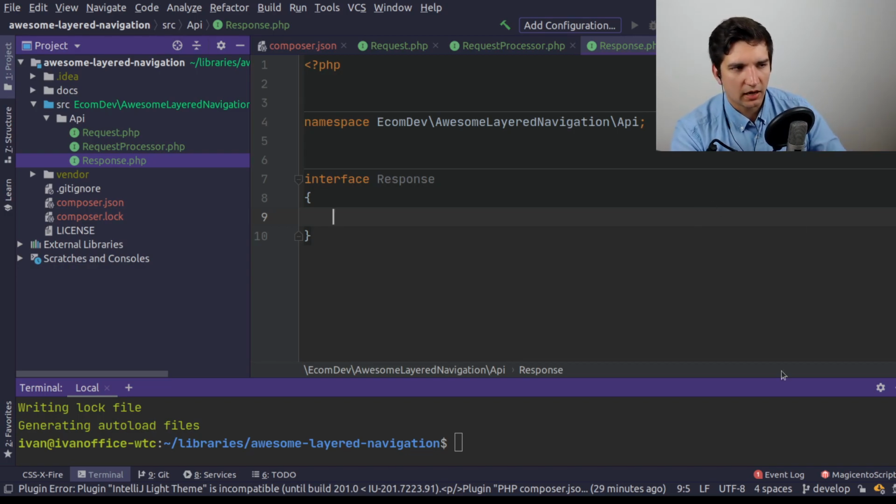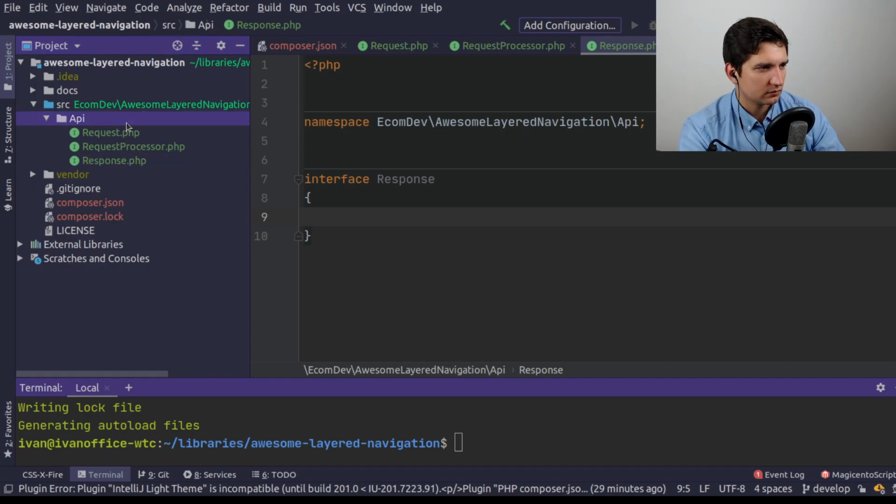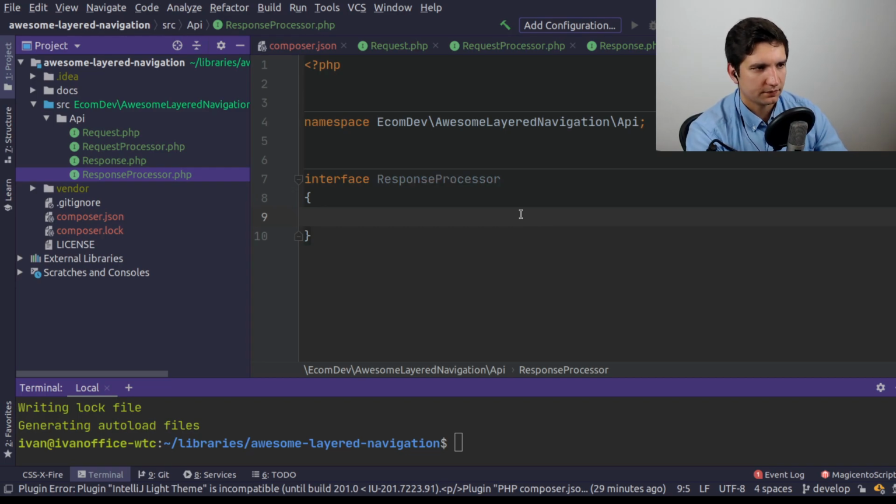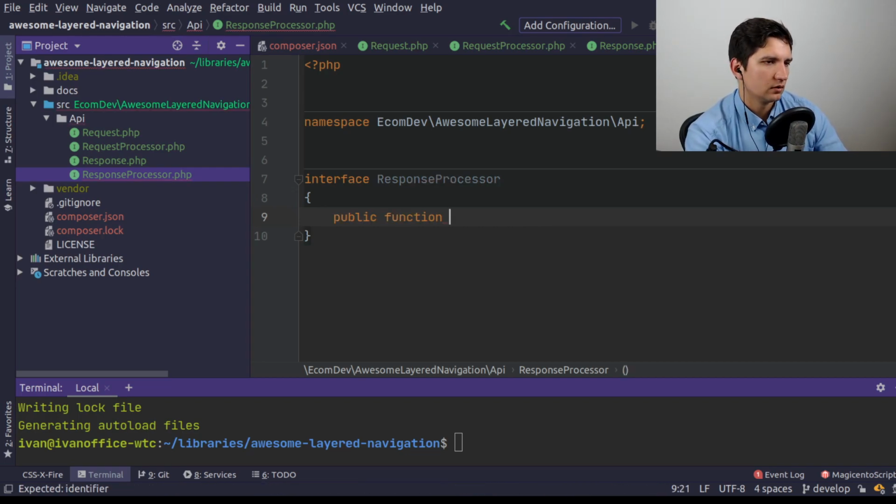Yeah, so add a processor, definitely a flat interface here. Response processor, and this response processor will have something like maybe add facet.